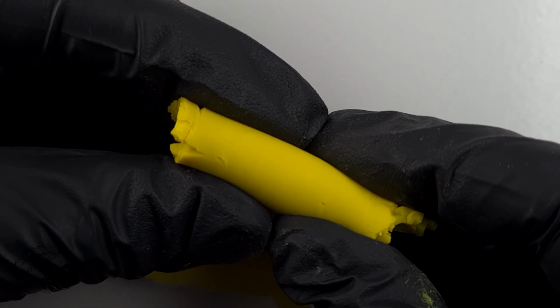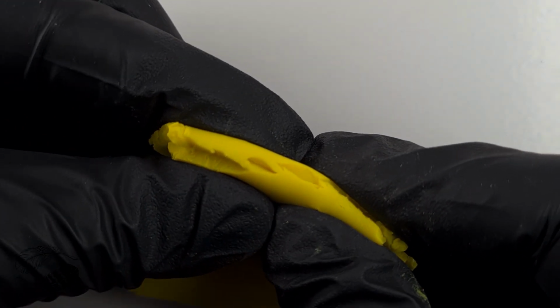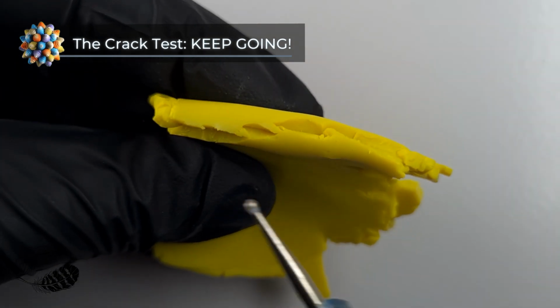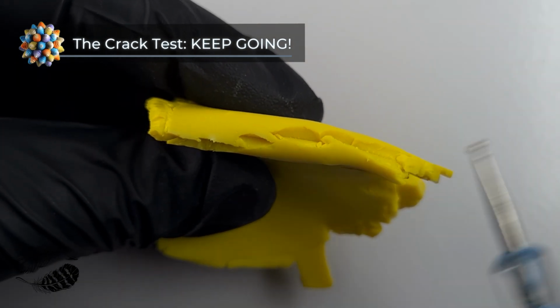Okay, let's get cracking. Right now, I'm going to show you up close and personal the crack test in action. Here it is. Get yourself a slab of polymer clay like this and simply fold it and see if it cracks. If it does, you need to keep conditioning until it doesn't crack anymore.